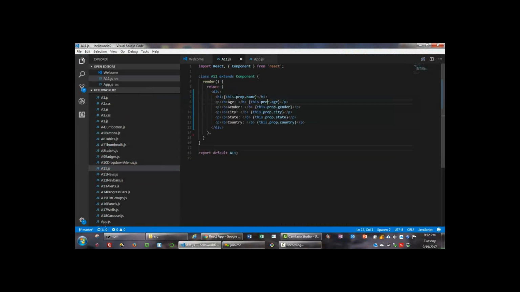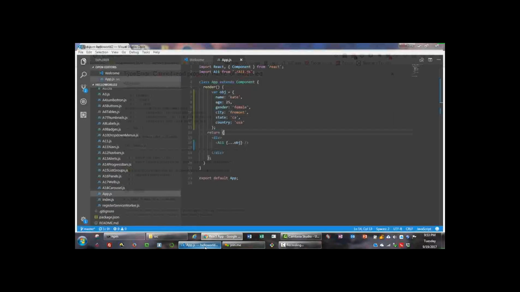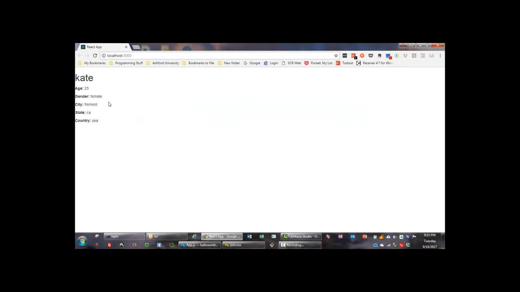Change this.props everywhere. Yes. And go to the browser. Okay, now it's coming.